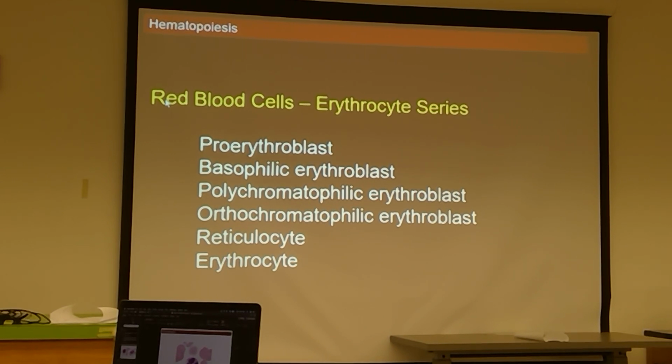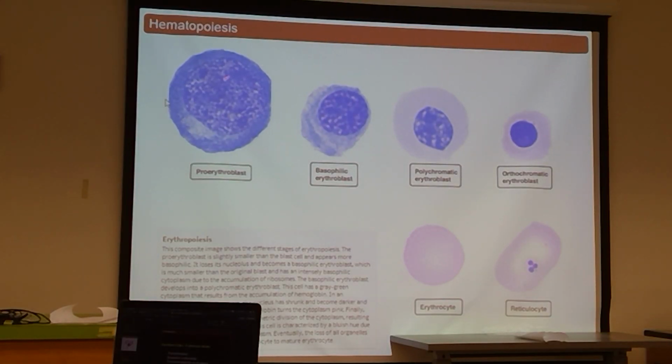And then the red blood cell line, these are our erythrocytes. We're not going to see all of these. So the pro-erythroblasts we will not look for on our slides. At those large stages, everything kind of looks the same, and it's hard to distinguish stem cells from pro-erythroblasts, from some of the other cells. So where we're going to start is the basophilic erythroblast. With our red blood cells, we do have a nucleus. We start out with a pretty large nucleus. Usually it's slightly more centrally located, but sometimes you'll see it squished to the side.